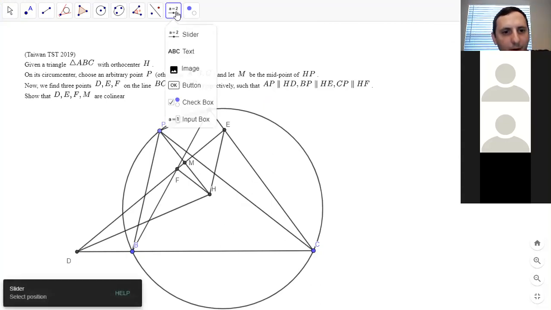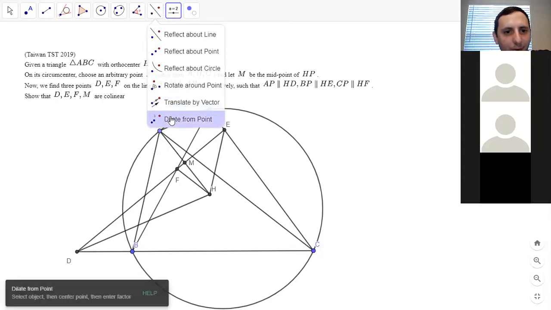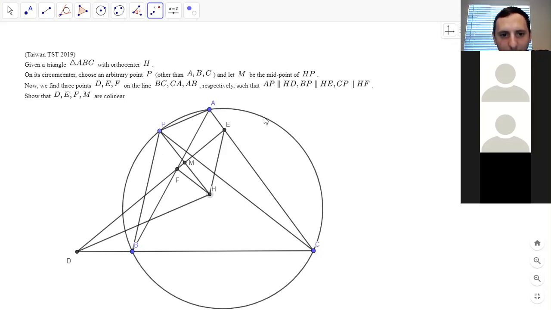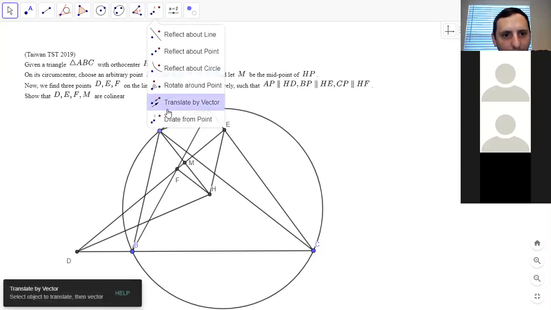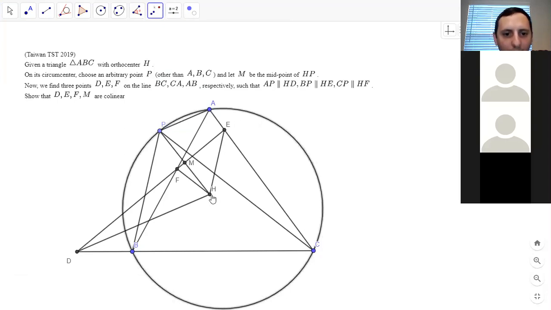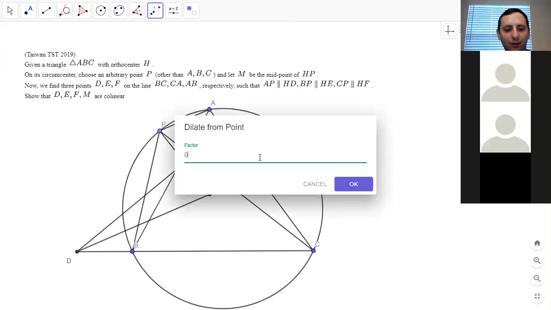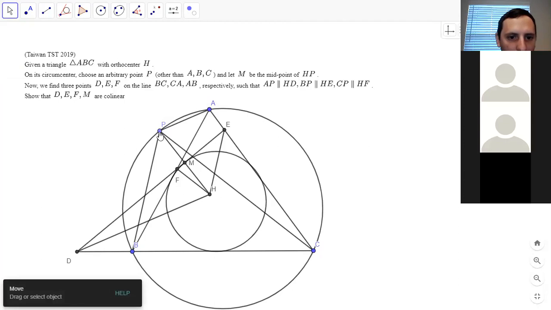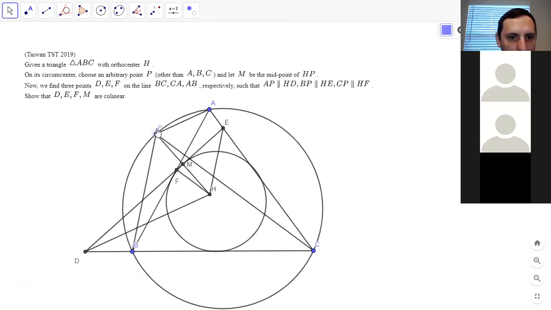So actually, you know what? I think GeoGebra has this dilate. So if I take the circumcircle of ABC, why won't it let me do that? Dilate. Select, oh, first you have to select the object, then the center point, and then the factor. There we go, we get our 9-point circle. Isn't that nice? So M lies on it. And so as we move P around, M stays on it.